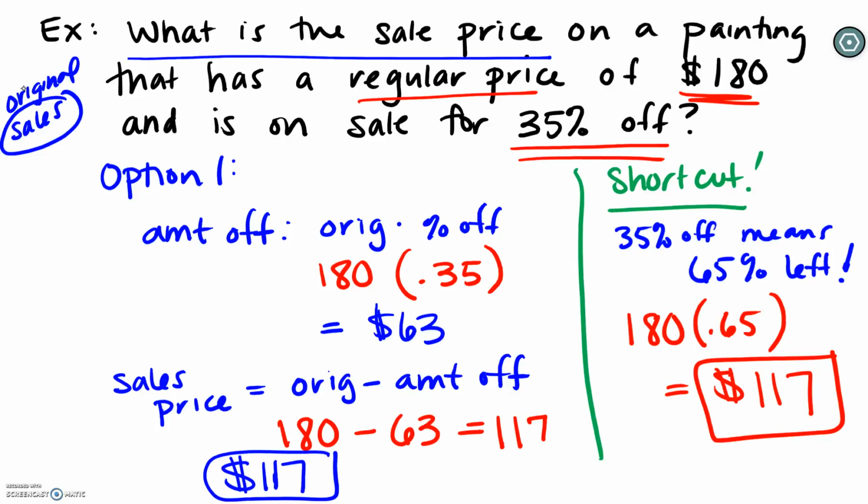No extra work. No need to do 2 different steps. The only time this is less useful than what we did on the left side is if you actually want to know the amount that you're saving. If you want that dollar amount, sometimes it's nice to do the 2 steps. Otherwise, I encourage you guys, as you do questions and try things out, to try using that shortcut. See if it works for you.